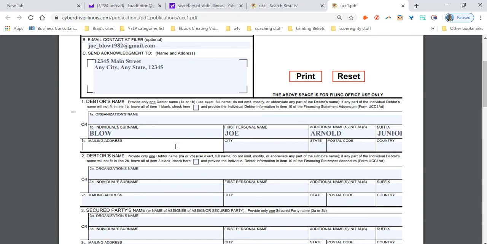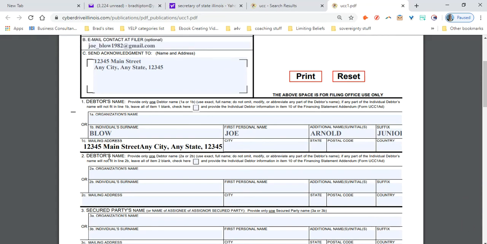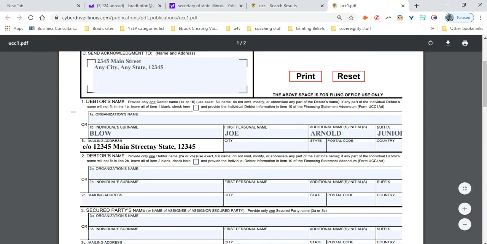The mailing address, I always put care of, but you can do that or not if you want to. So care of, and I'm just going to copy this from the top. It won't let me copy, so oh well. Care of, any street. You will put in your street, of course, and your city.